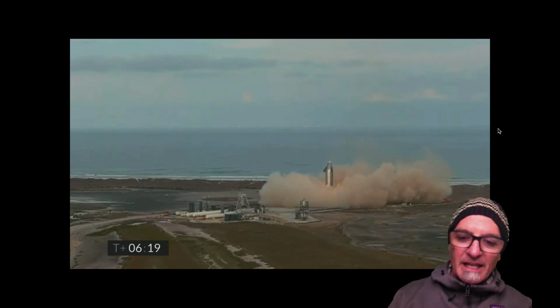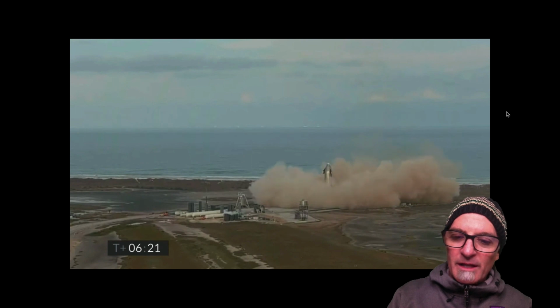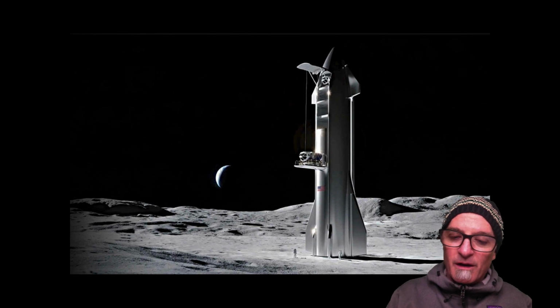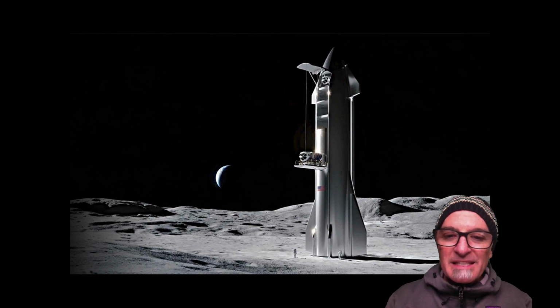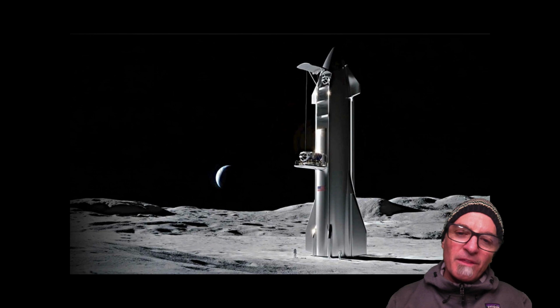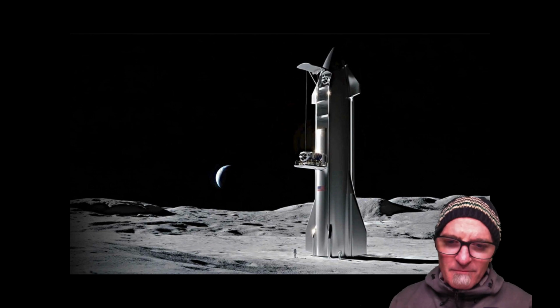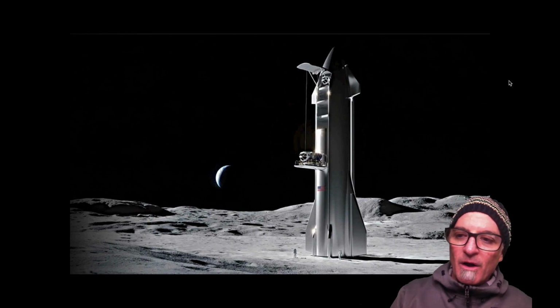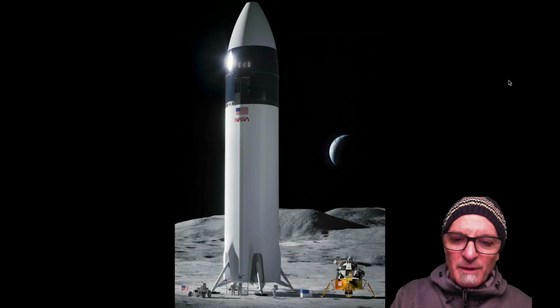Successfully landed the rocket back to Earth, the Starship. And this is really cool because in the next 2 years with the Artemis project, SpaceX, I think they were the one that won the prototype. So they won the contract to make this lunar landing on the moon. So they will be landing there in probably about 2 years.